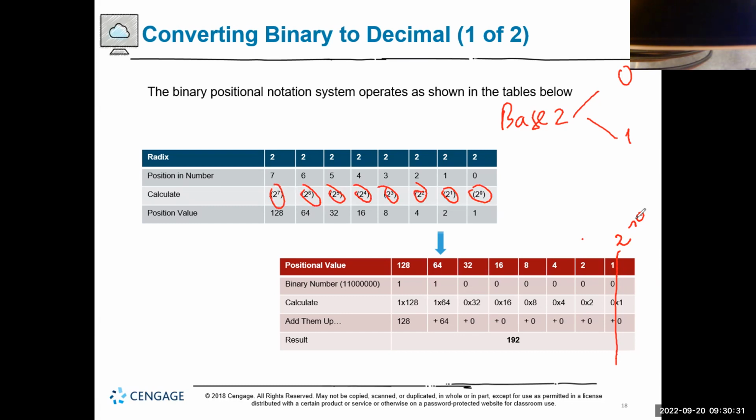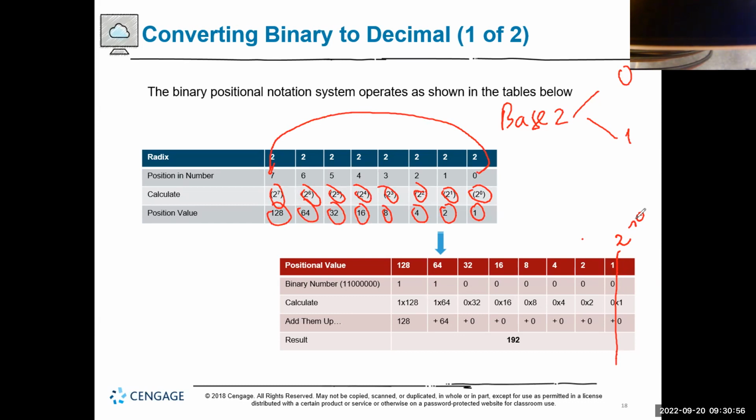One byte has 8 bits, so you have everything from bit number 0 to bit number 7, which is 1 byte. For each column you have the specific value: 2 raised to the power of 0 is 1, then 2, 4, 8, 16, 32, 64, and 128.